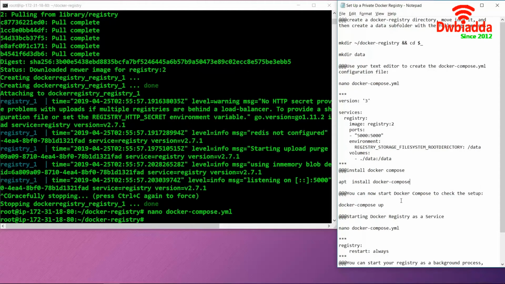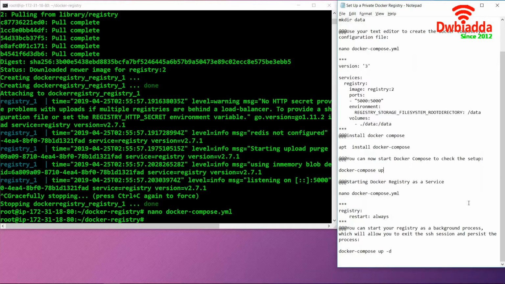So after starting the Docker Compose service to check the setup using the command docker-compose up, we have an option to start the registry as a background process also, which will allow us to exit the SSH session and persist the process.